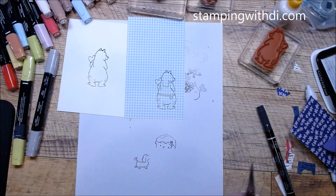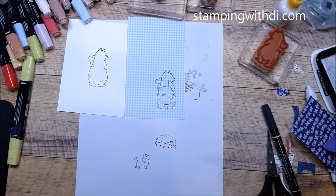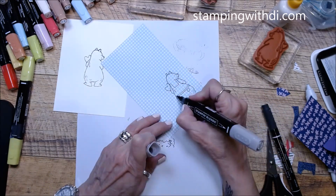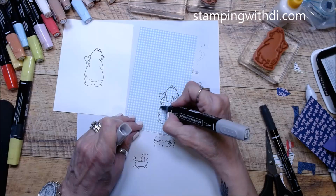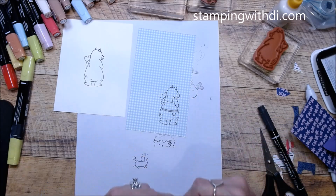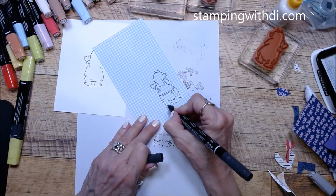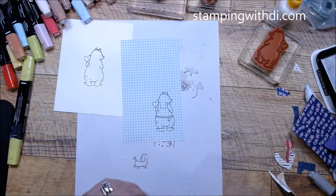So then what I'm going to do with this one is a little bit different. I'm going to take my Light Gray Granite and put a little bit of shading. And you can also add some colors to the other DSPs as well to add a little shadow here and there. And then around the pocket, because it would stick out just a little bit. And then, oh, you know what else I forgot? We need to put some legs. There we go. That looks better.